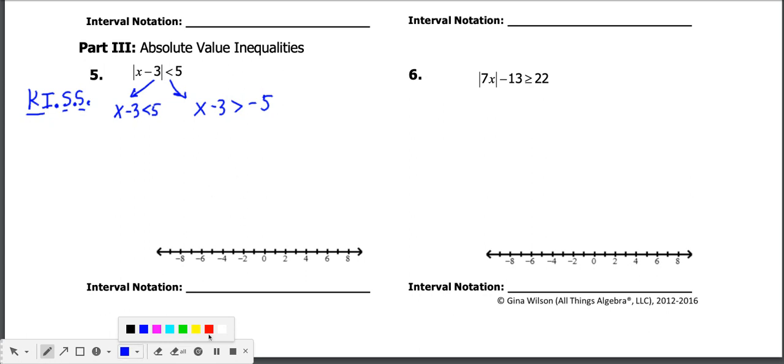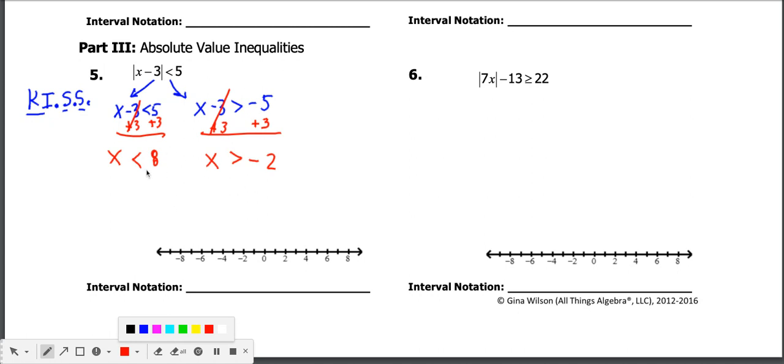All right. And so with that said, we're going to start solving each of these. So we're going to add 3 to both sides, right, like that. Then we cross these out, and we get x is less than 8. Right here, we're going to add 3 to both sides, same as the other one. We're solving for x, trying to get x by itself. So x is going to be greater than, notice the inequality is a little different, and it will be negative 2 on this one. All right, so go graph it.